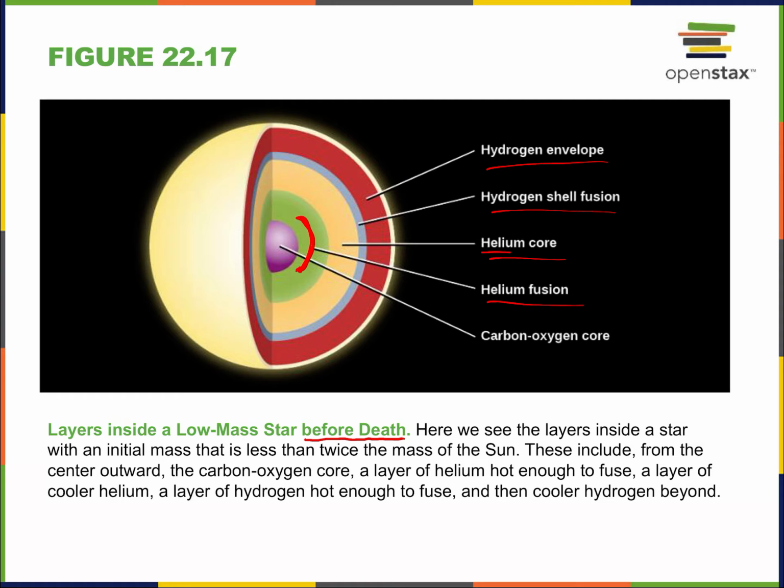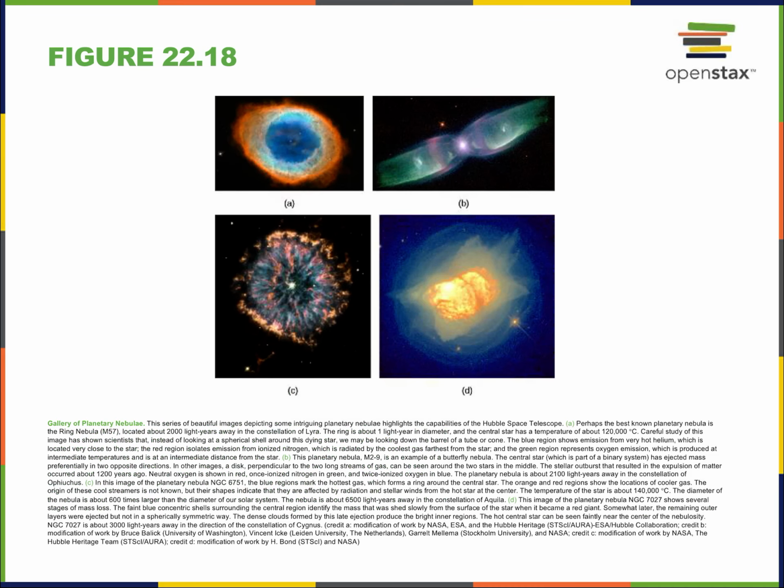But after all that helium is producing carbon and oxygen, all that carbon and oxygen is going to sink down to the very center of the star, and there's never quite enough heat to fuse it. So it just becomes an inert, incredibly dense core that is getting denser and denser as gravity continues to pull it in. Okay? And of course, the ultimate idea is gravity pulls something in as it becomes a black hole, right? A star like our sun never will, but we'll discuss that more in the next chapter. But some stars can.